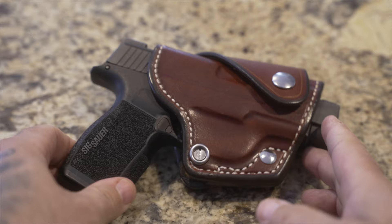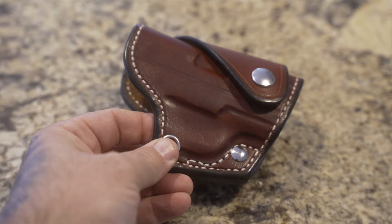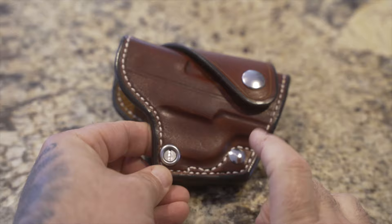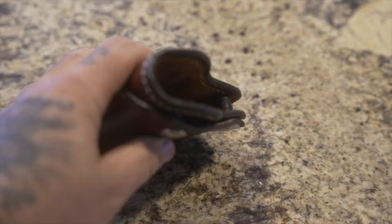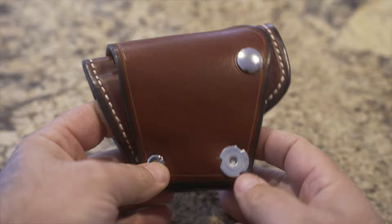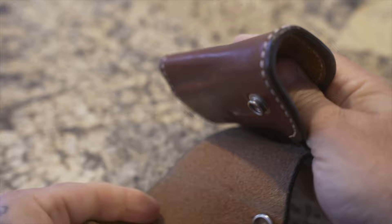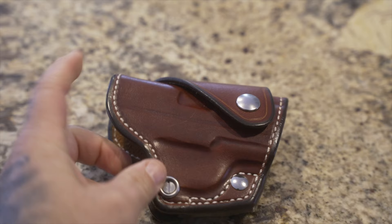Alright, a quick look on the table with the Andrews Custom Holster. I chose it in a nice chocolate traditional color with white stitching — I like the contrast. The stitching is excellent. You've got your snap here that goes around your belt, your Corbin screw, and your retention screw. Inside the holster there's a rubber grommet — nothing sharp, nothing that's going to score up your firearm. On the back side there's another snap so your belt rides in here and the holster doesn't wiggle around. Just a very nice holster overall.